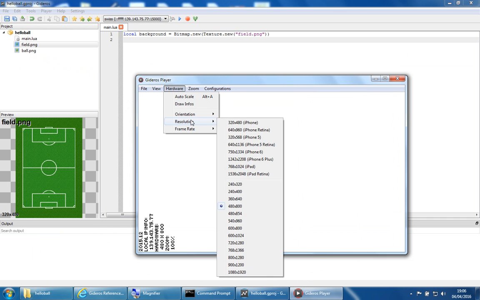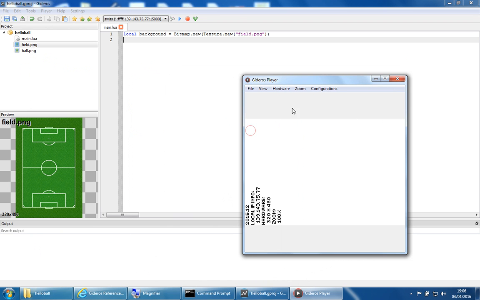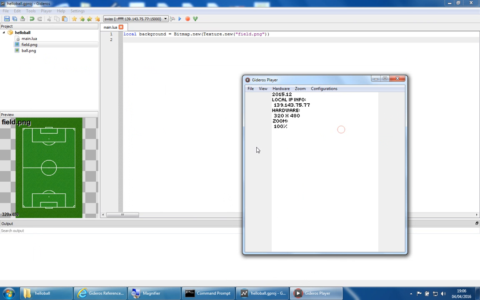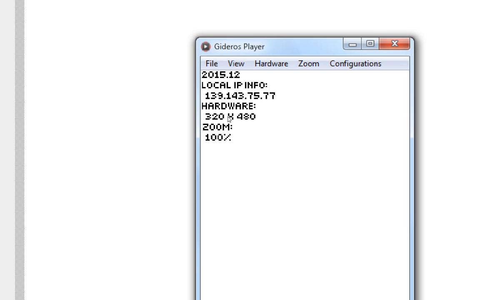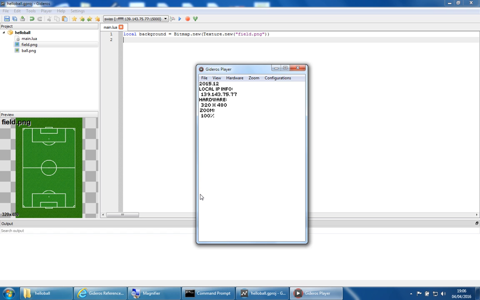I now want to change this resolution to 320 by 480 resolution, which is the resolution that iPhones used to be many years ago, but it's kind of a standard resolution just to start off with. It's kind of the default resolution people use. But you can, of course, use different resolutions. For now, I'm going to try a 320 by 480 resolution. And I'm going to run my app on this screen, which is 320 pixels wide and 480 pixels deep. So here's my screen, and this is just showing me what my Android device will look like, or my iOS device, or my iPad, or my Windows Phone will look like. Whichever device it is, this is what will appear on the screen of that device.